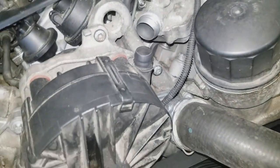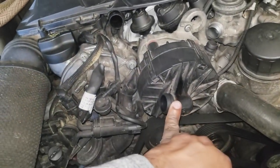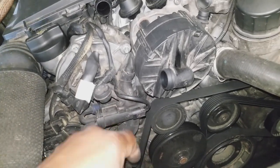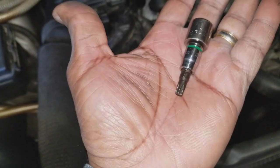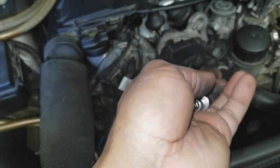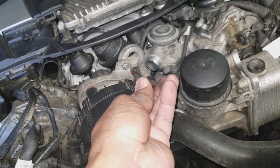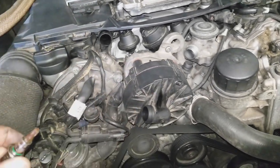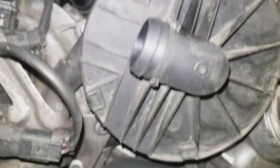Take that off. Your inputs and outputs are there — there's one more right here we're going to take off after we've removed some bolts. We're going to be using a Torx T30 to remove them. We're going to go down and look at the bolts at the base of the secondary air pump.